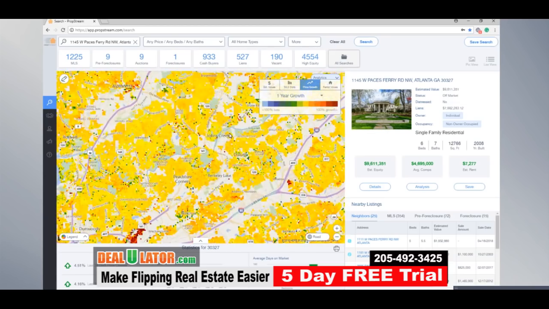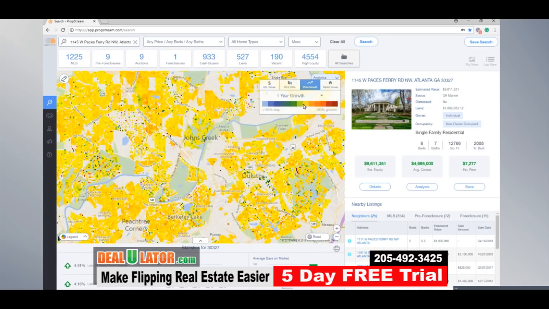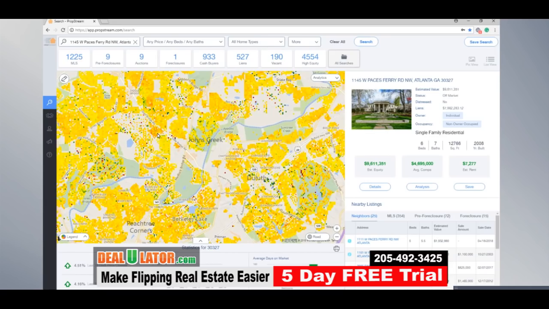If I zoom in further, I can see that there are certain areas in Johns Creek that are actually growing. A dark color is essentially representing that an area, for example, here just south of State Bridge Road, seems to be changing to a dark color. So essentially, it's showing me that there's growth in this area. That might be an area where I would want to focus my investment.